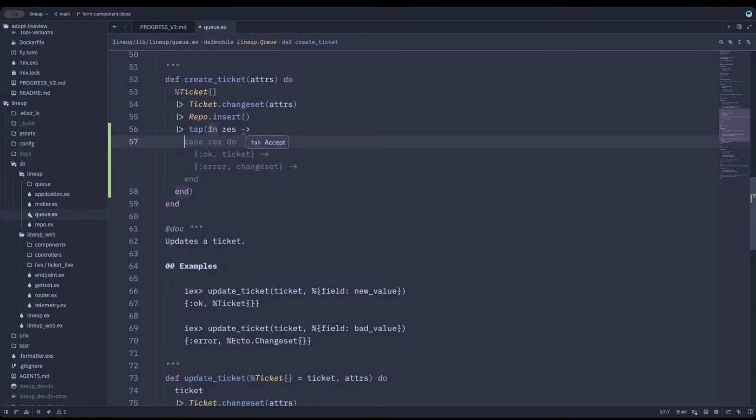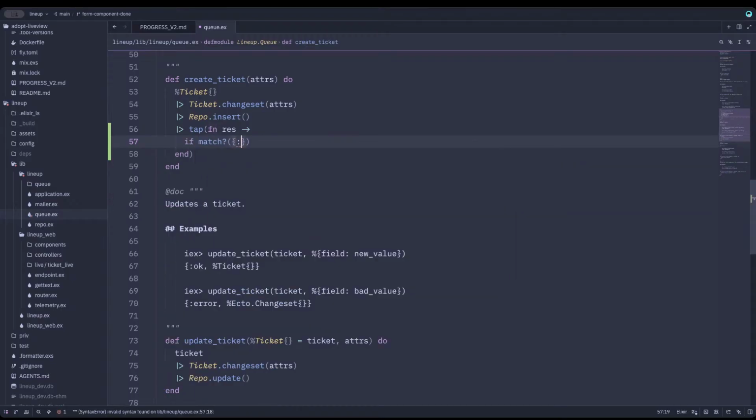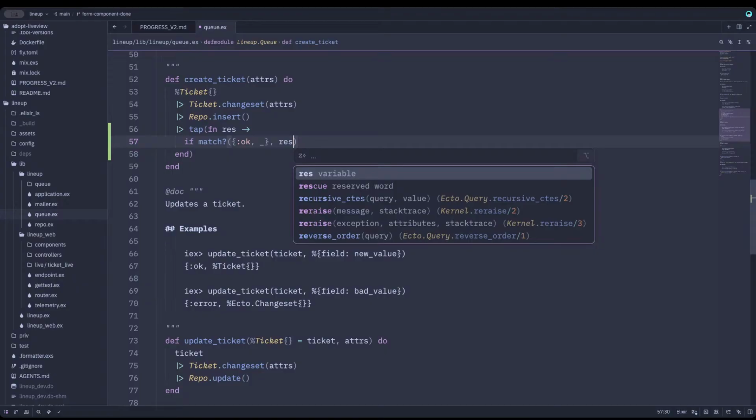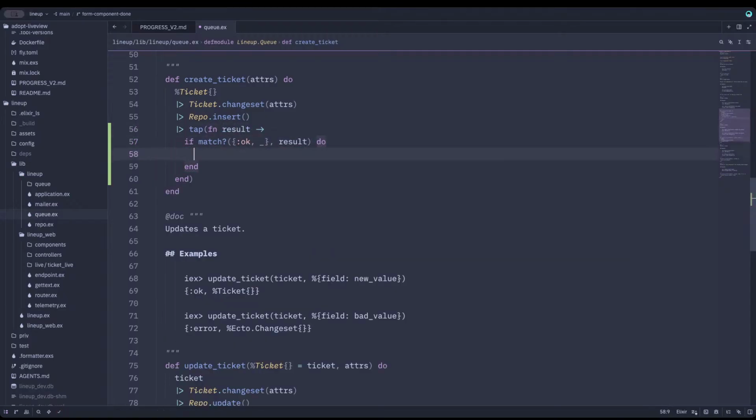So if match, okay, response, result, if it's a favorable result, maybe we can even ensure that this is a ticket.